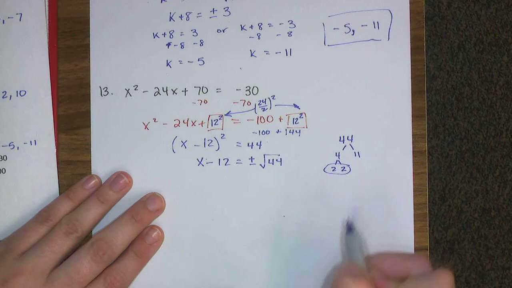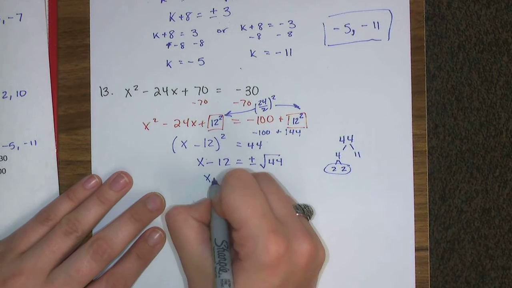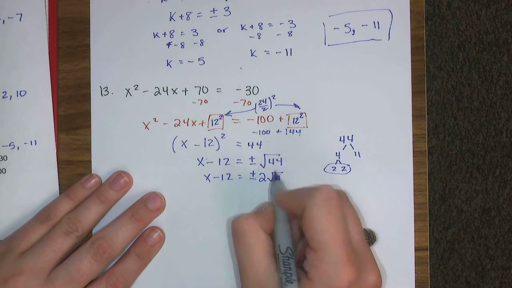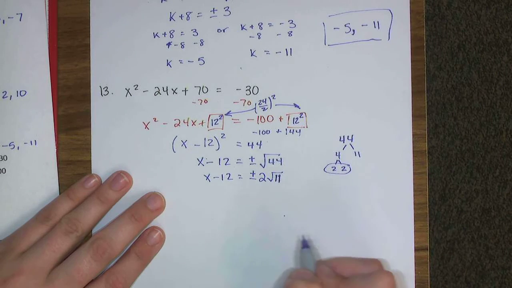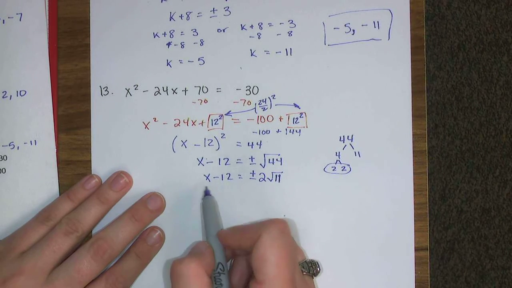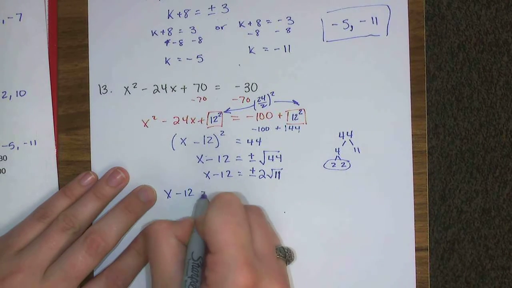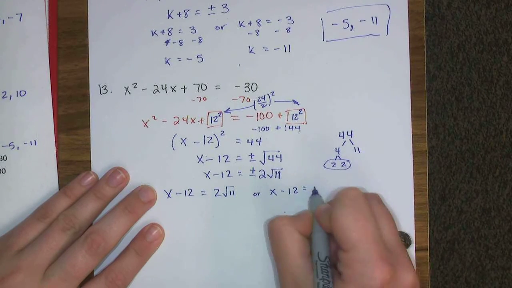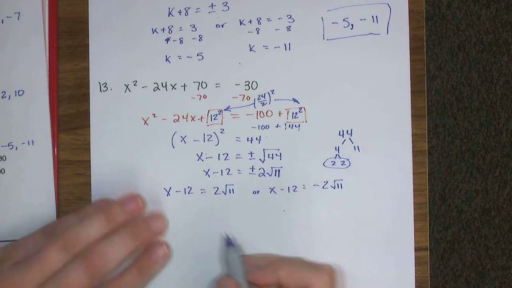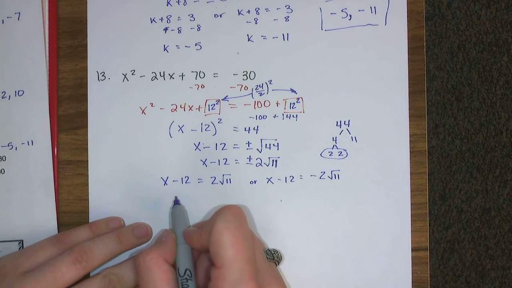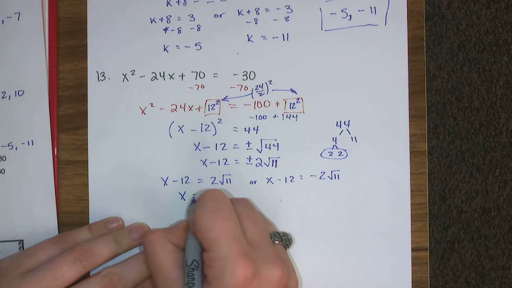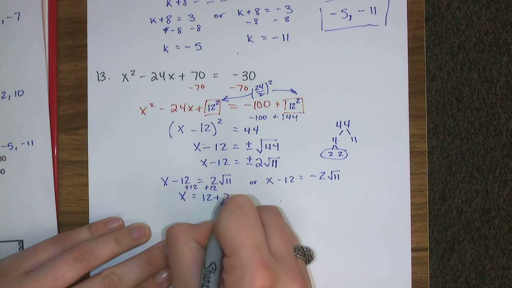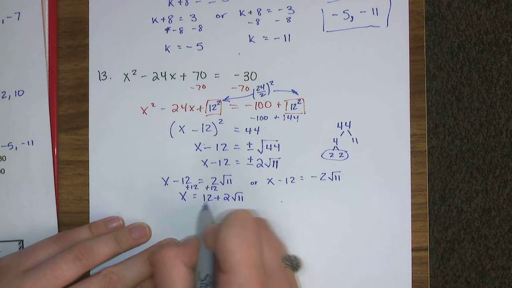Okay, that is how we do these ones. Now, I've got to split it. X minus 12 is equal to 2 root 11, or x minus 12 is equal to negative 2 root 11. Now, this actually gets a little bit easier. X is equal to, so add 12, sorry I forgot to say that, add 12, so 12 plus 2 root 11. We can't add the 12 and the 2, that's how the answer stays. Add 12. X is equal to 12 minus 2 root 11.